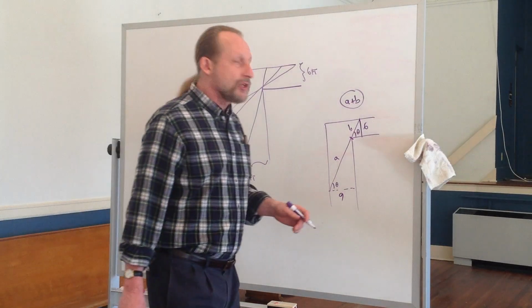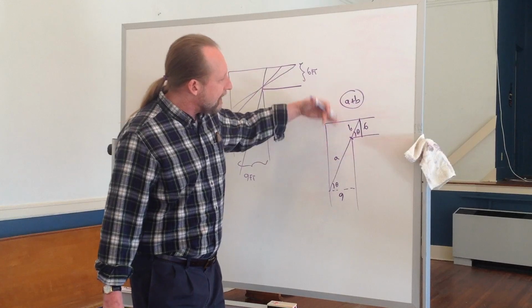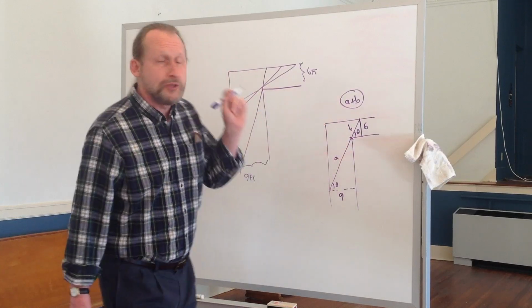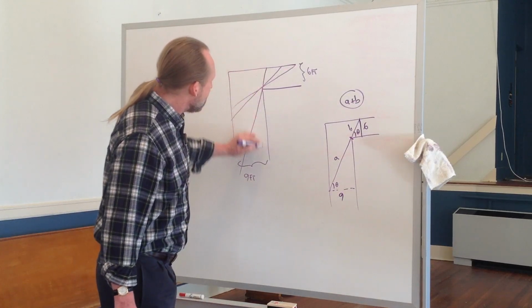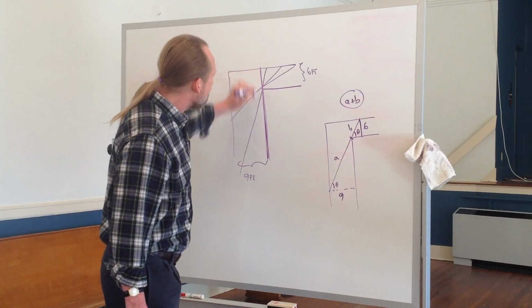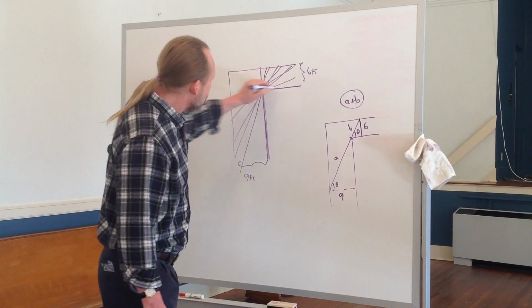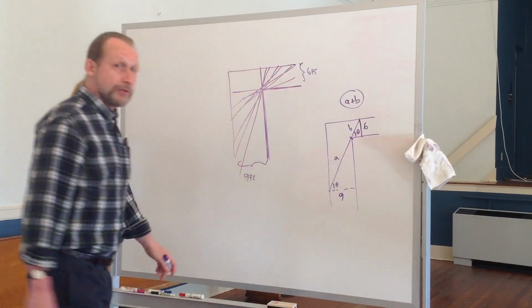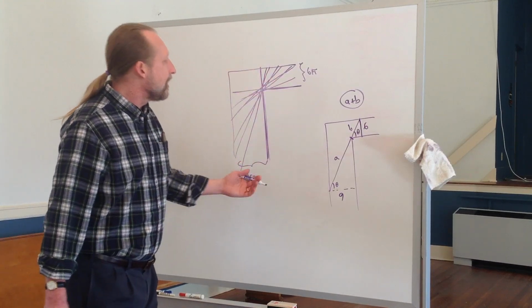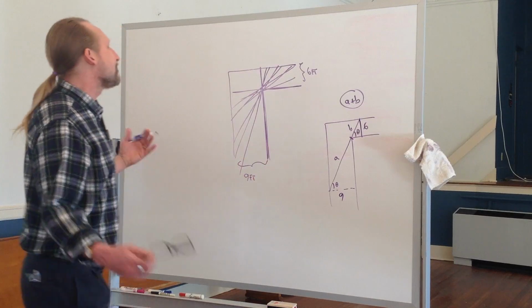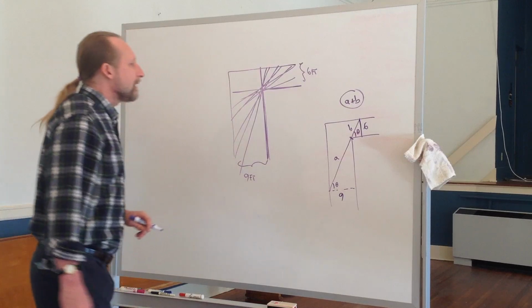Okay? And we can generate different values for A and B based on the value of the angle theta. So theta here can range from 90 degrees if it's straight like this, and then it'll gradually get smaller and smaller until this will be 0 degrees. Okay? Mathematically, at 0 and 90 degrees, you'll have theoretically infinite lengths. That won't really be true, but the other lengths will be useful. Okay? Useful information.